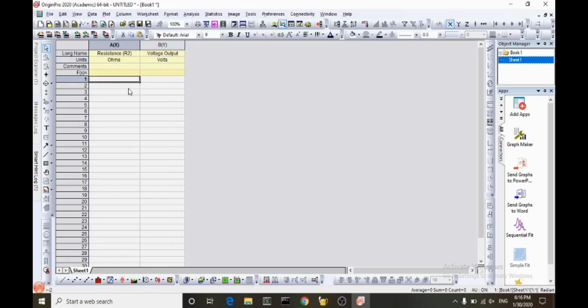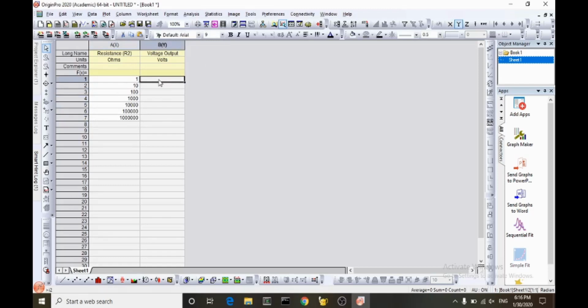All right, so the resistance starts from 1 and increases tenfold until it reaches a million. So we're going to start with 1, then 1E1, that's 10, 1E2, that's 100, 1E3, 1E4, 1E5, and 1E6 is a million. So we have all that already, and then I'm going to manually type in my voltage values.